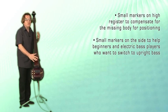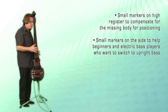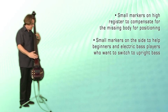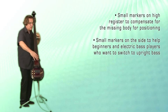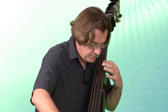That way you play in tune even better than when trying to figure out putting the forearm on the body and all that. And most acoustic bass players are thinking, oh man, it's going to be hard. No, it takes a couple of days or a week maximum, you get used to it, it's not that bad. The necks are like a D-neck. A D-neck is when you put your thumb on the heel right there. If you put your finger here, you have a D on the G string, okay?